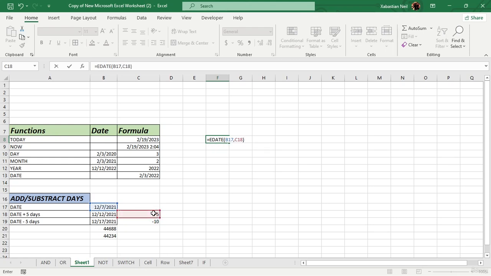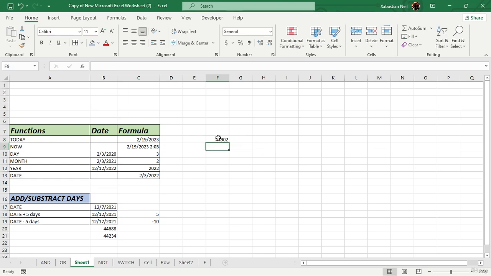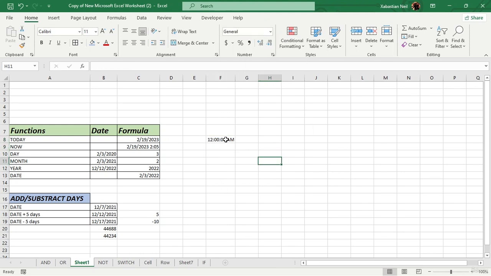Or maybe we can do another thing, let's say 12 months. So I'm gonna close the parentheses, hit enter, and that is gonna be the EDATE, 12 months later. But if you want 2 years, just type in 24, and that's gonna give you 2 years. And if you want minus values, let's say minus 12, so that is 1 year. I'm gonna hit enter, and you will see that will be the EDATE of minus years from this.